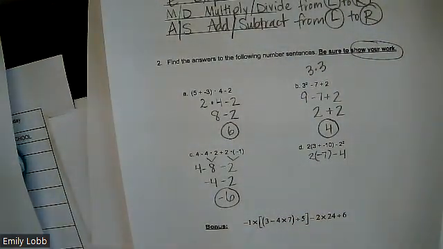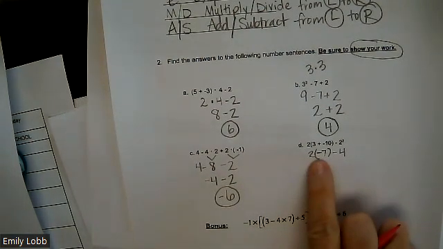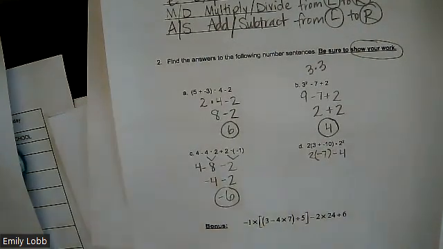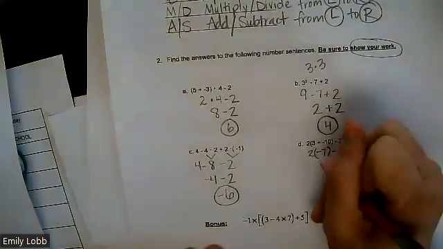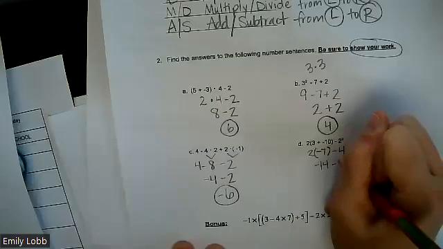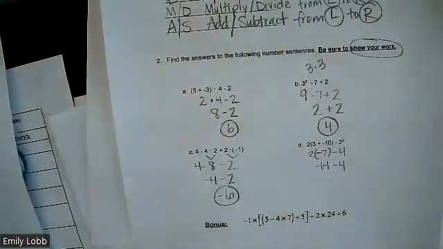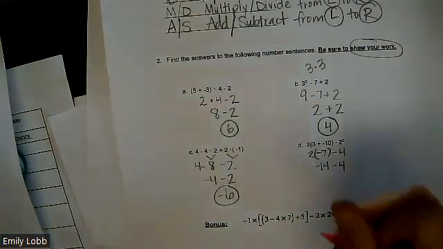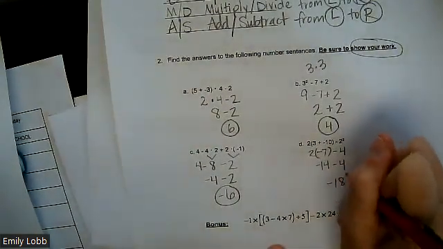Do you see how we kind of skipped a step a little bit there? I didn't make you rewrite 2 to the second power, I just had you figure out what 2 to the second power is. So now I have multiplication and subtraction. What do I do first? Multiply. What's 2 times -7? -14. Be careful. Bring down that -4. Our signs are the same, so it's getting more negative. Well done. -8.